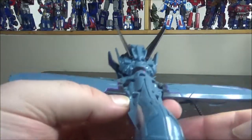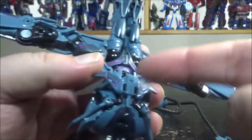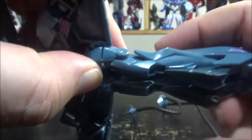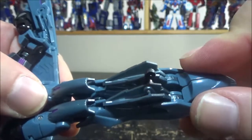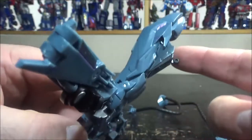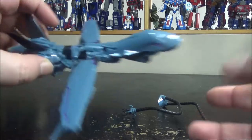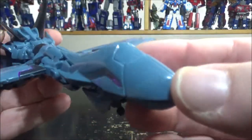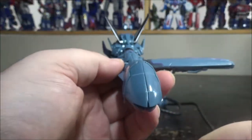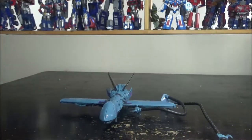It's still a really nice plane. We don't have a lot of extra detail versus the original in this mode. There is a landing gear wheel in front that you can lift, but there's no other landing gear elsewhere, so it wobbles a bit. Overall though, I love the drone mode — it's a great look for Soundwave and totally representative of the character.